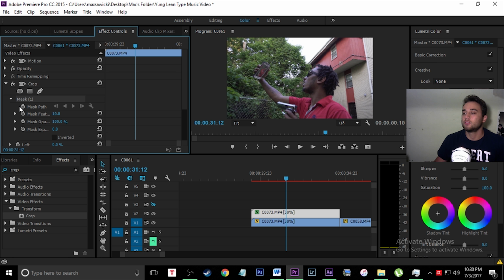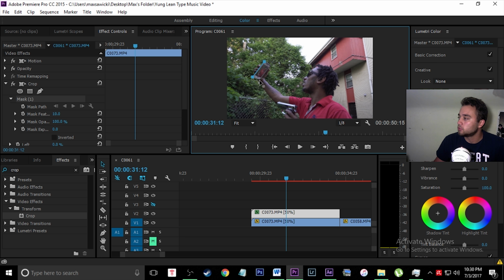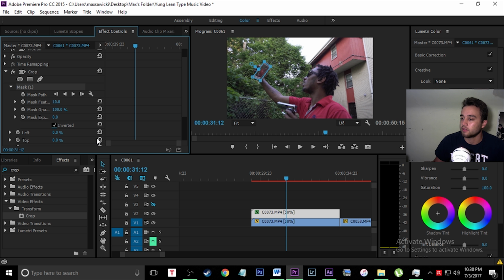What this is going to do is create a mask. So what you're going to want to do is just draw the part that you want to have duplicated. Pretty easy just for this phone, just a little square thing. If it gets messed up, you can click it, hold down Control, and just fix that. And then click again, and that's going to create the mask. A feather of 10 is okay. And then what you're going to want to do is click Invert.